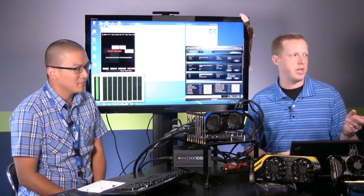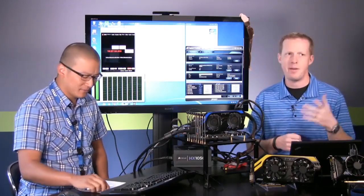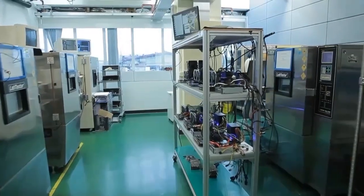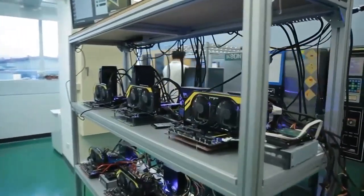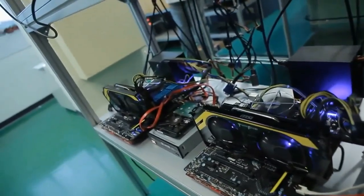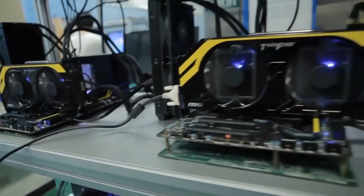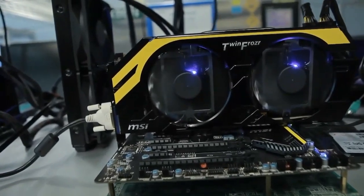I know Ken was just showing a video up there as an example of how the tests are run. It may not be the specific video from the factory. If I remember correctly, the video was shot at a test lab. This is not actually the assembly line, but it is representative of the type of test. About the only difference between what you see on screen and the actual test is the graphics card, which doesn't need to be anything fancy. When we first tested everything, we just so happened to have the Lightning graphics card on there. It does match very nicely.